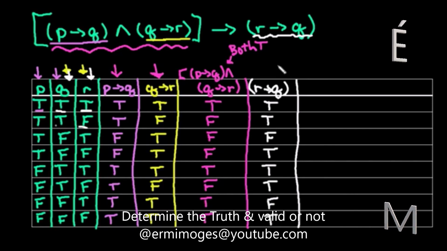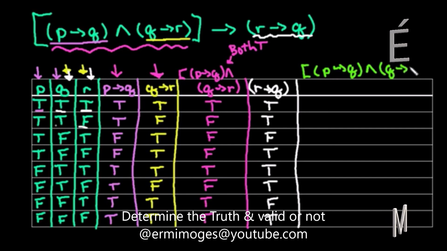Okay, so remember, for then, the only time it's false is if we have the pattern true and then false. For this one, we had true and then false, and for this one, we also had true and then false. Everywhere else, it would be true. All right, finally to the last column. Remember with this that our last column is going to be the entire statement. So we're going to put together the P, then Q, and Q, then R. Then we have the group R, then Q.